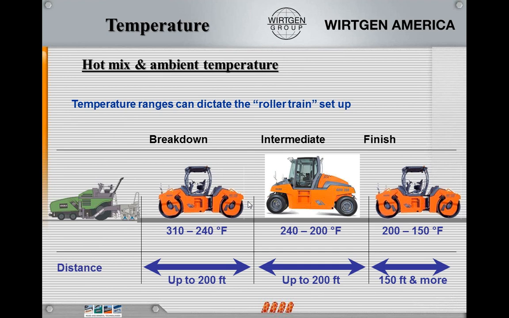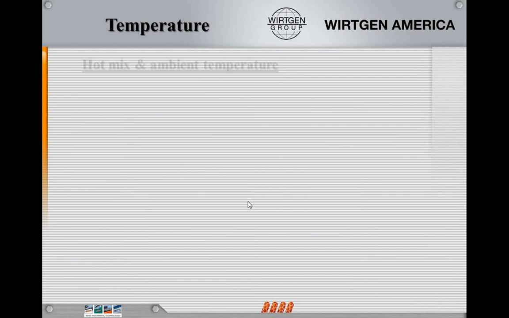Finish roller, normally we don't use vibration on a finish roller because it's dropped down below the temperature where we want to save any density and save the mat as far as smoothness goes. What we can run back there if we do need some extra compaction is oscillation. You can always run oscillation when you can't run vibration. So it's always a good thing to do too.